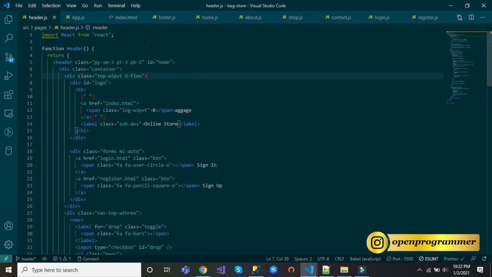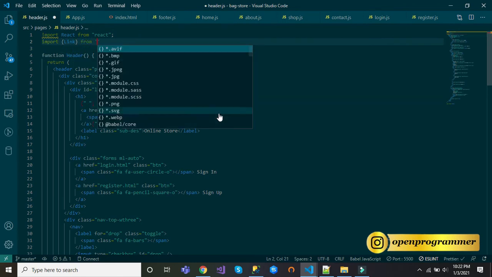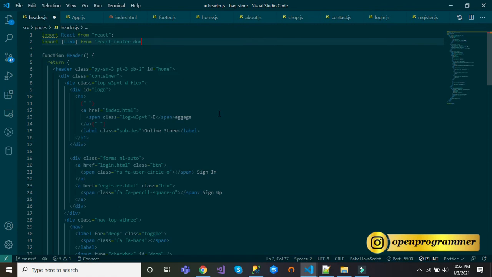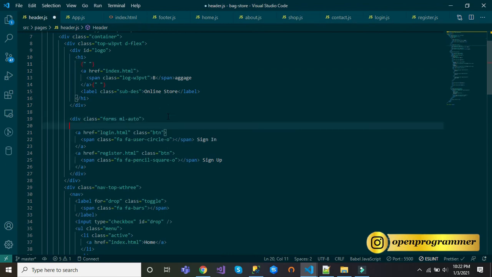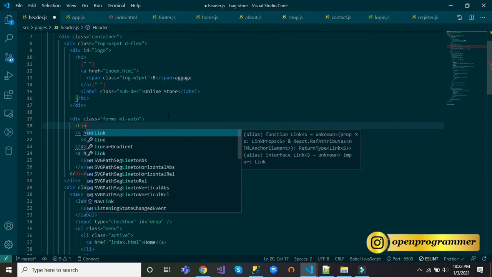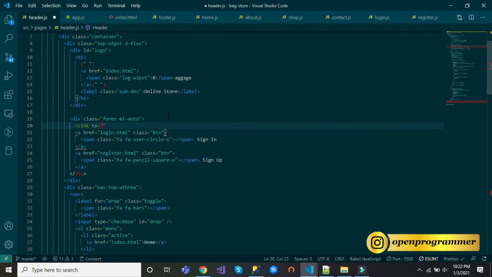Now in header.js, let's import Link from React Router DOM. So we will create links. This is similar to a hyperlink in HTML. Okay, so you can see this href. Now let me use Link, and there is a property to.